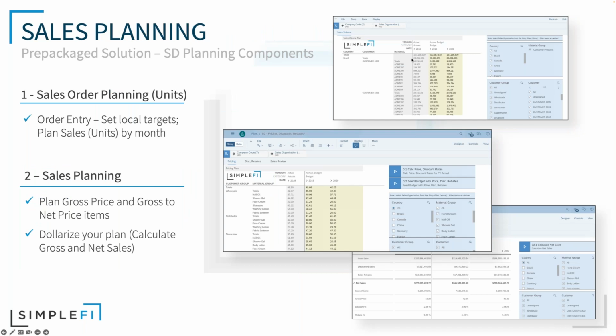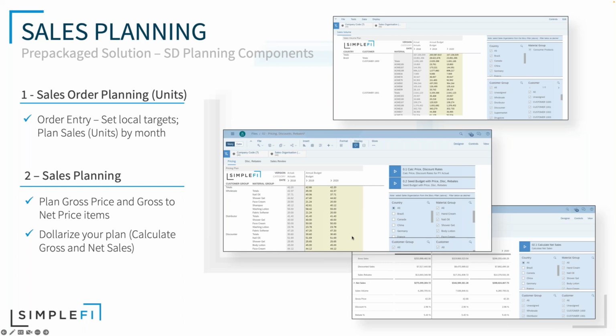So you have your different screens where you input. Here we're seeing, let's go down to customer and product. Again, this works if you don't have too many products. If you have thousands and thousands of products, you may do it at the product group instead of doing it here. And then you have your different unit prices that you can use to seed these values. So you bring in the volume, you bring the units, and then it generates the actual plan you're trying to do. So again, focused on customer groups, materials, maybe go a bit higher in terms of details, but you'll never go down to the document level or anything.